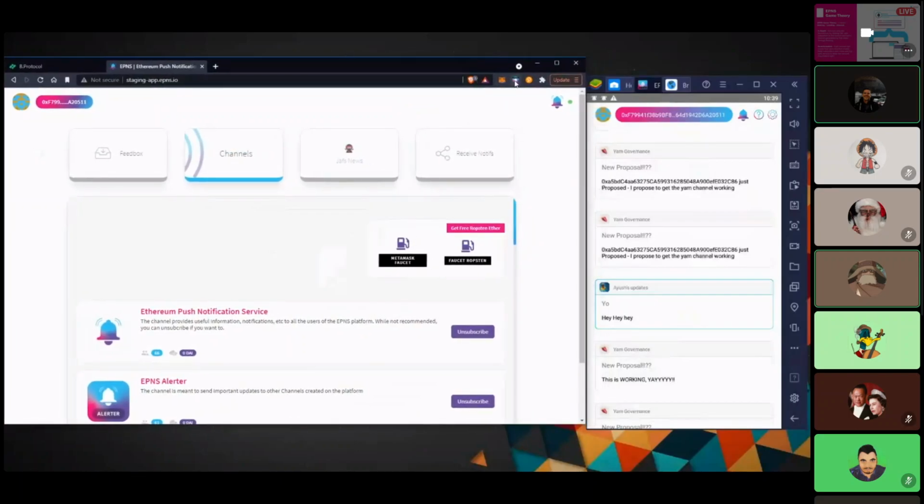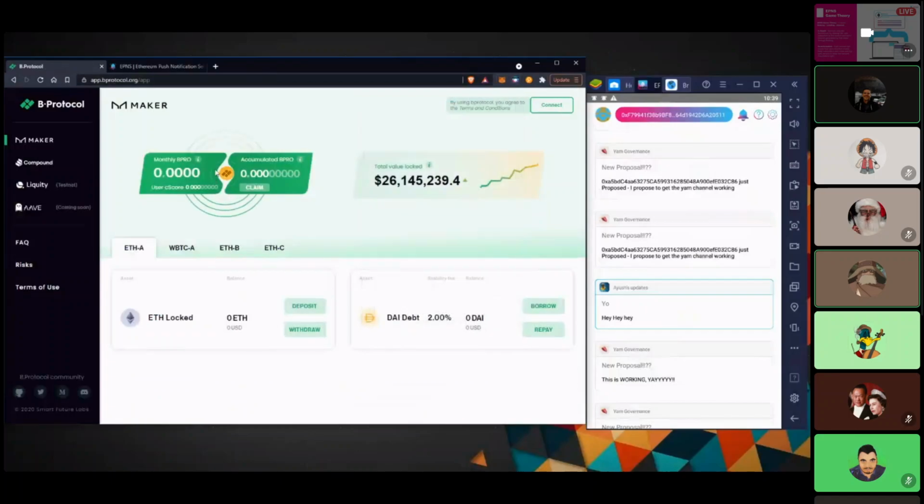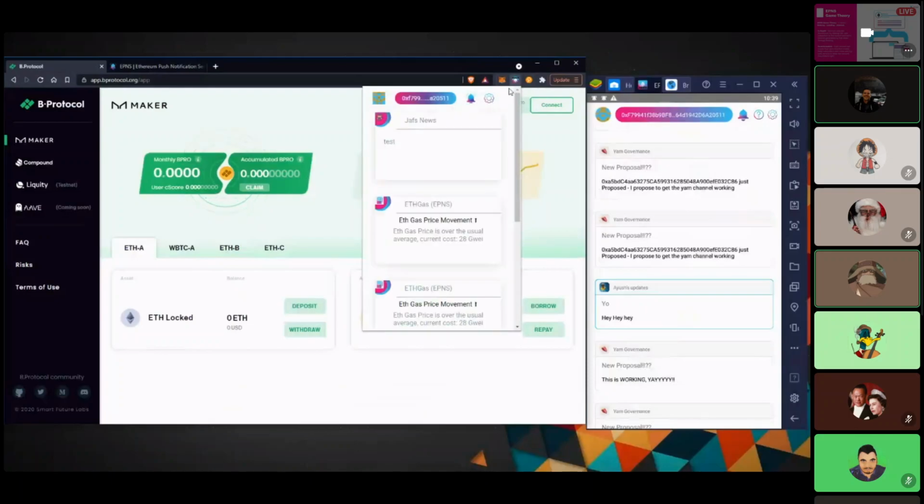And just quickly, this is how the browser extension looks, right? I just sent a notification a minute ago. This is how it looks, right? So you might be browsing here, whatever your positions or any other website, right, in general, and you will always have the browser extension, just like you have your MetaMask or any other extension, where you will be receiving your notifications. This is in alpha still, but we are adding other features like channel discovery and other things.